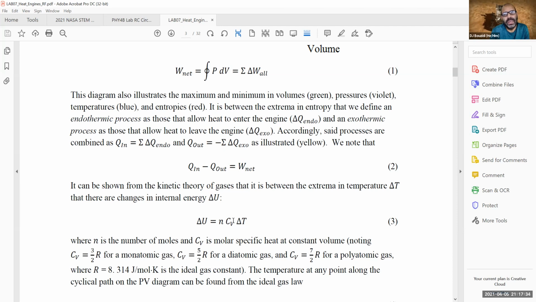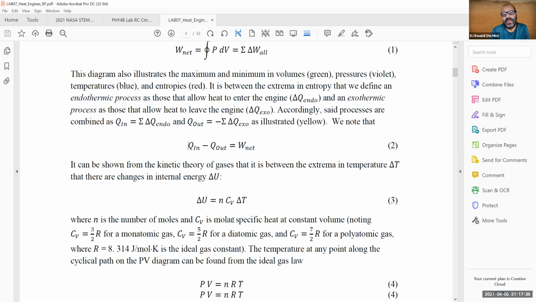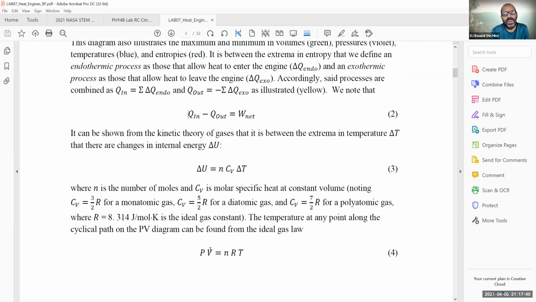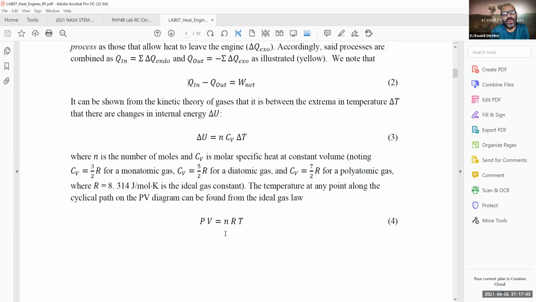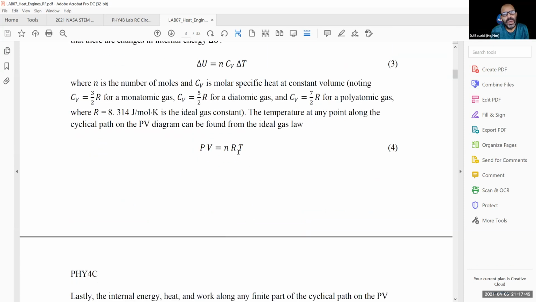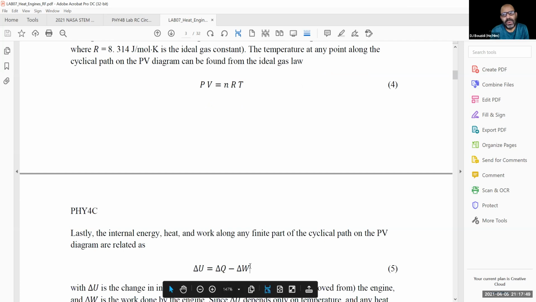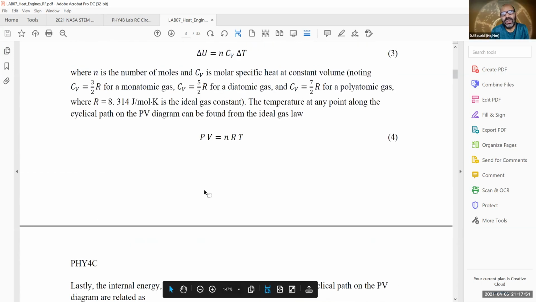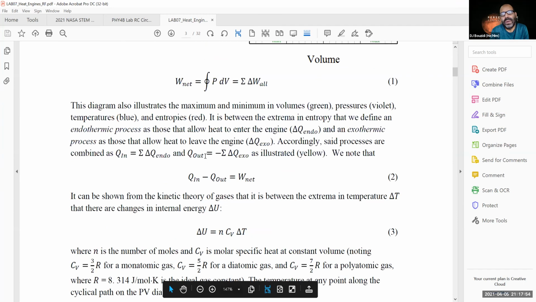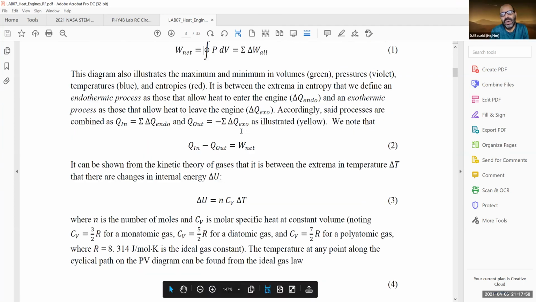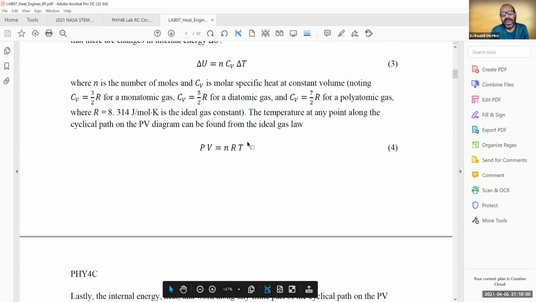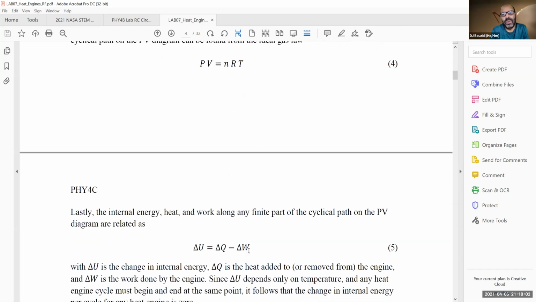Okay, R is a known value. This is how much it is. So this is coming from the ideal gas law, PV equal to nRT. This is what you have seen in chemistry, and you have seen it in this class. Here is what my point is. Writing it this way, for the work with a positive sign in here, you would have to compensate for it somehow. In this book and in this lab, we use the minus in here.